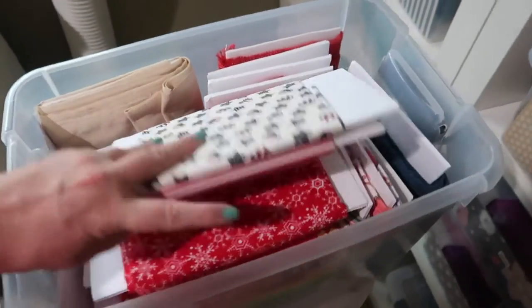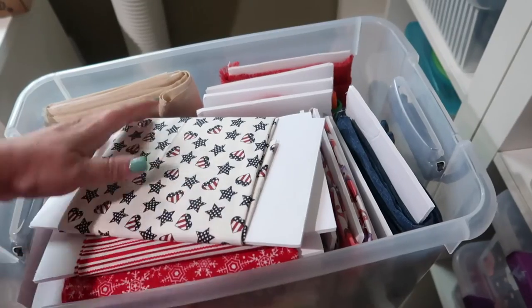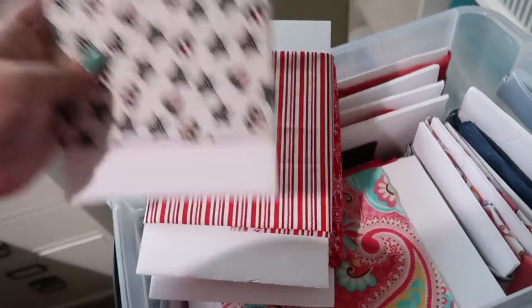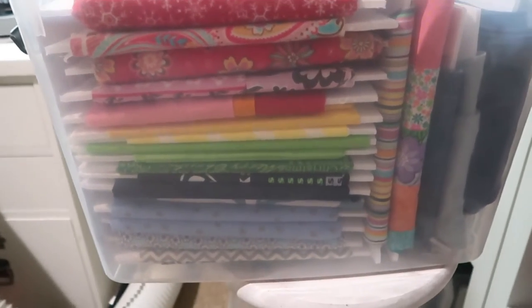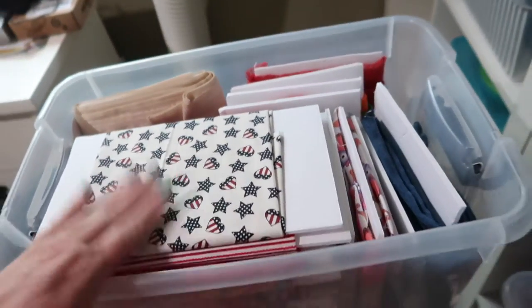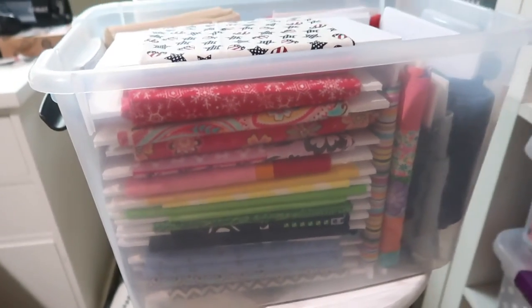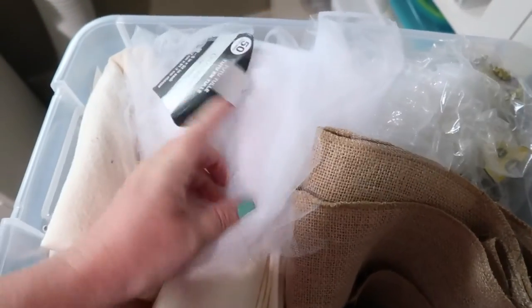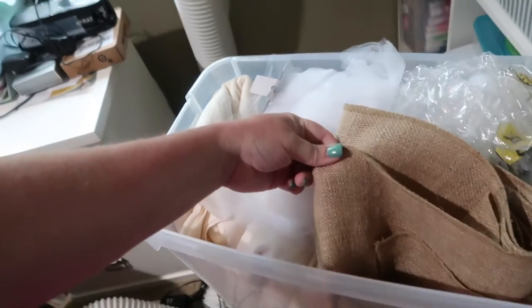My fabric bucket — I'm actually really proud of this. This is a project I did a couple years ago where I took every ounce of fabric I have and I took little foam boards from the dollar store, cut them all to the same sizes, and wrapped the fabric around them and pinned it. Because it's foam board it totally pins and keeps it so organized — look at the side of this, how satisfying is that? I put it in rainbow order. I have a second fabric bucket for big bulk fabric — like the big fluffy tulle and burlap. It comes in handy for Halloween costumes or banners I make for birthdays or baby showers.